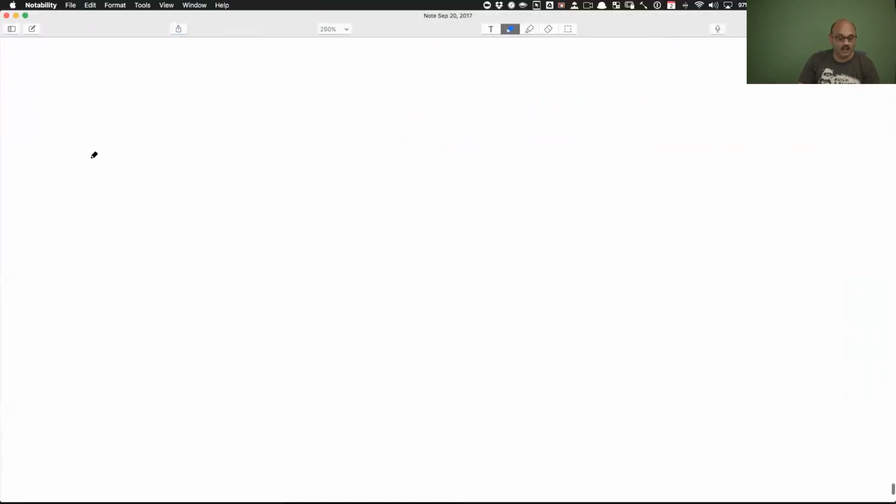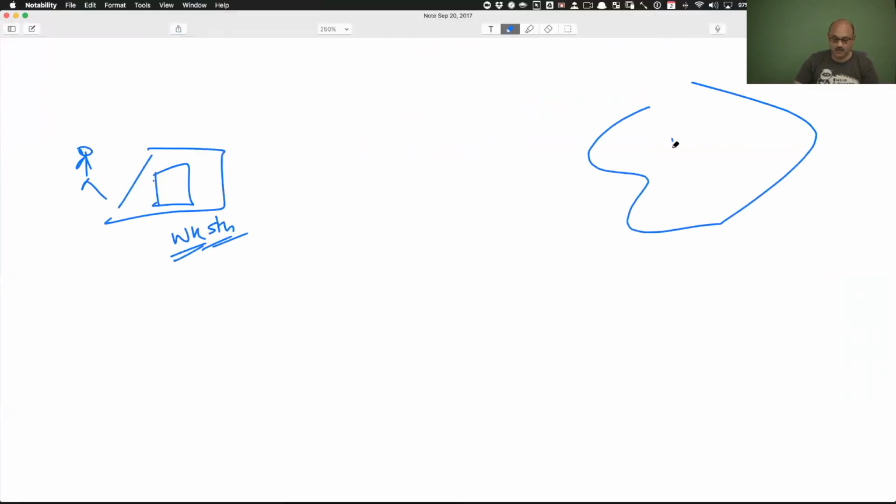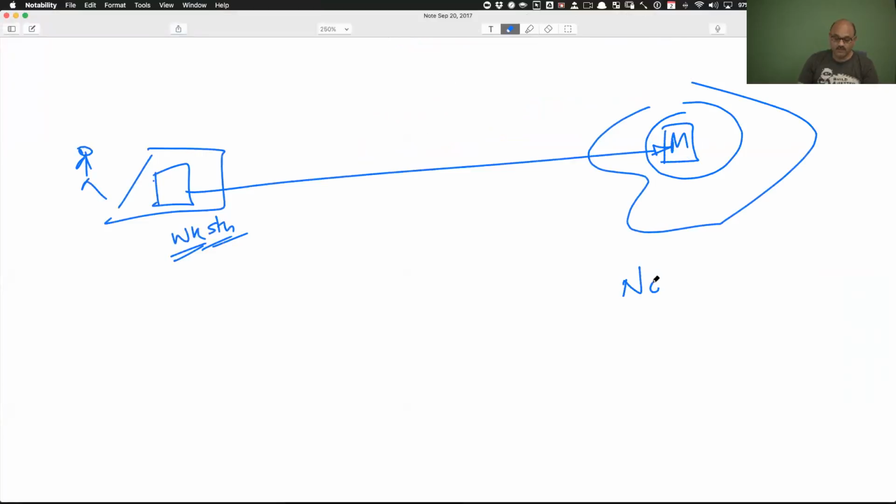There we go. And in my location, I have this laptop with that folder that I'm playing with, and this is my workstation. What I want to do now is get in some cloud, get a machine, and do a remote execution of Chef right there. So that machine is what is going to be defined in my node folder or other nodes folder. I will have a node in there. This node is a reference to this machine. And that is what I need to have first in some cloud C, machine M.